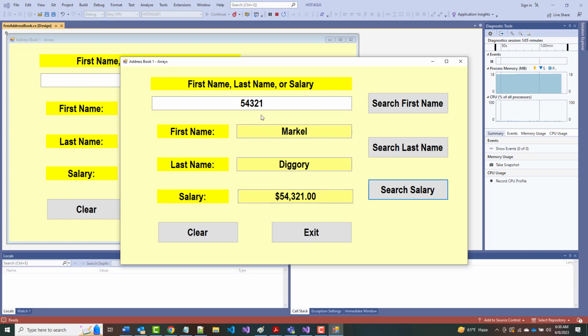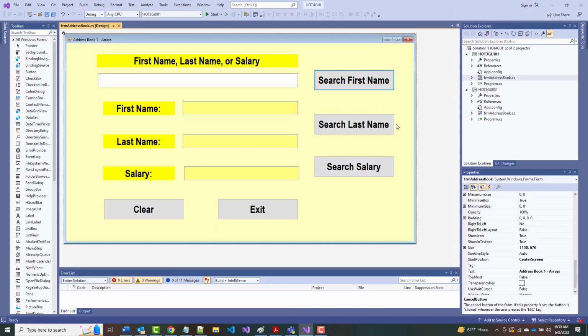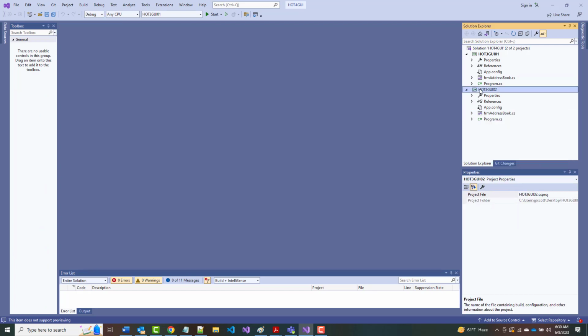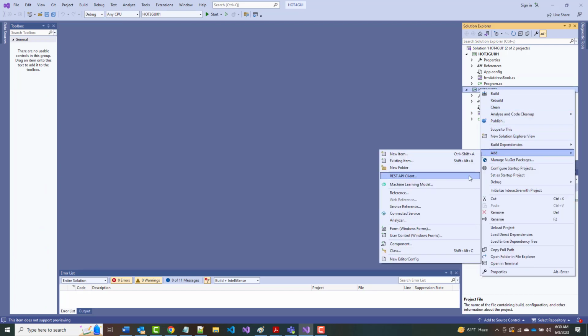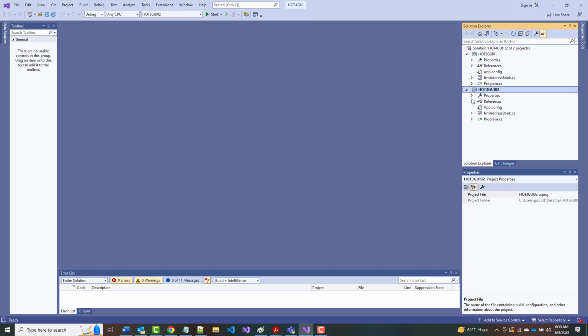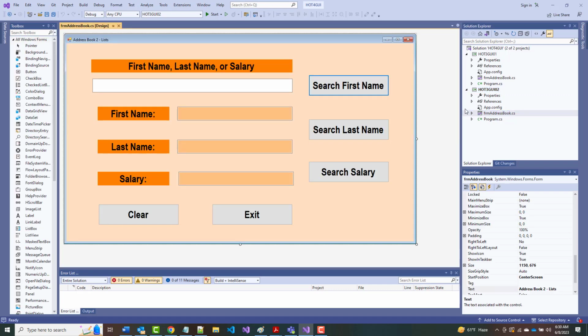You should be using the is present for all three fields. And for the salary field, you should also be using the is decimal and is within range. All right, I think that's pretty much it for this one. Let me close this and let me open up the other one, which is going to look remarkably the same, except of course it's a different color. So you can see it does virtually look the same.